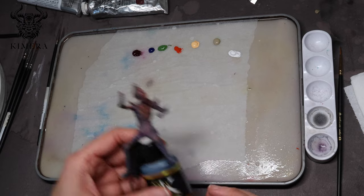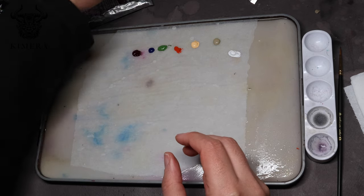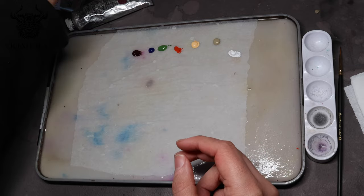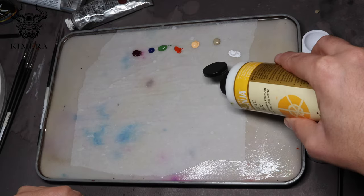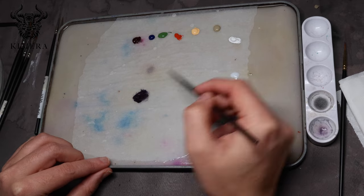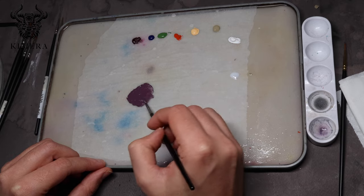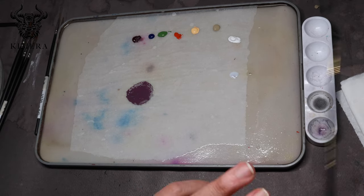Okay, I start with the Perylene Violet, as you can see, the Phthalo Blue Red Shade, the Oxide Green, an orange, from Scale the Peach, the Shiny Skin Tone, sorry, the Fabrizio Russo Bone Khaki, and the white. If you don't have the Perylene Violet, you can always use a mix of black plus magenta, okay? It's not that difficult. I like this tone and the fact that it's a little bit shiny, so maybe you can just add a little satin medium, for example. In this case, I used the Magic Mix by Josonia that makes the paints a little bit easier to blend and more shiny. I'm creating this desaturated dark purple mix as a base for the undead skin of this rider.